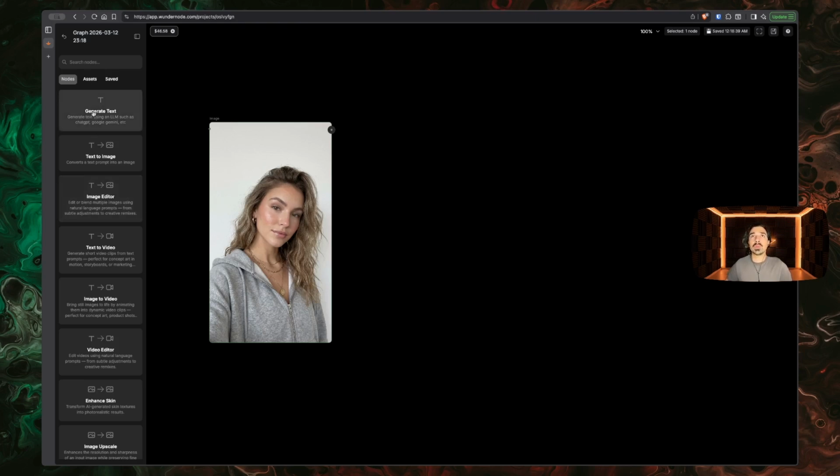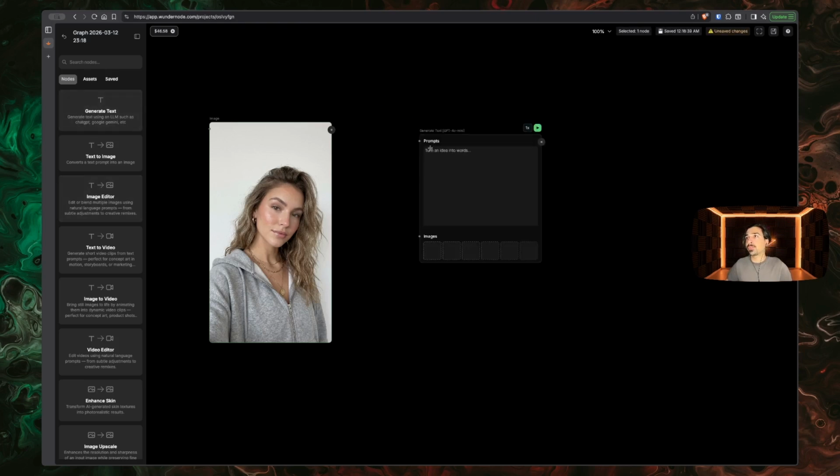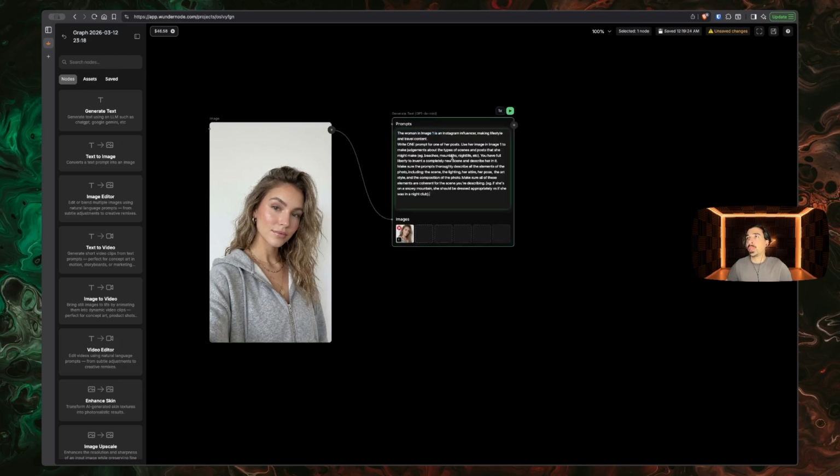It's an image of an influencer that I'm building, an AI influencer. And I'm going to use the generate text node. Now, generate text node can actually receive some images and can inspect them and generate text based on those images. So I'm going to connect my influencer avatar into the images widget, and I'm going to paste in my prompt.